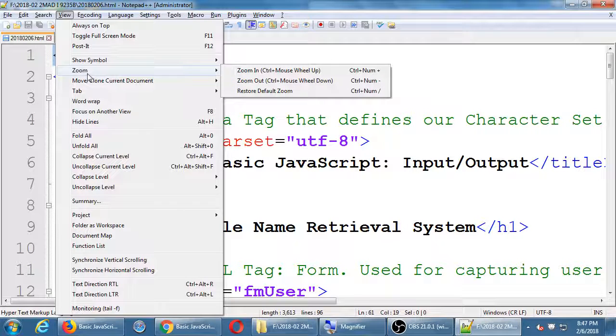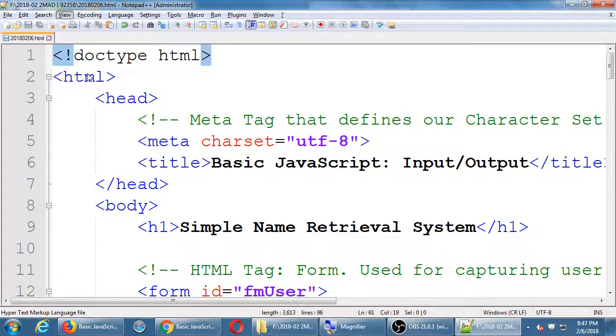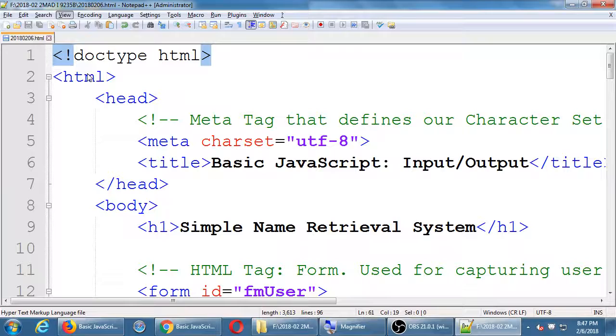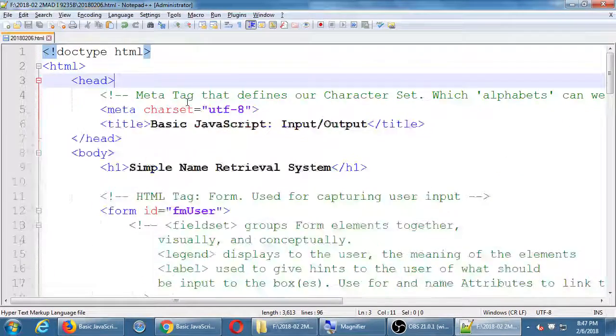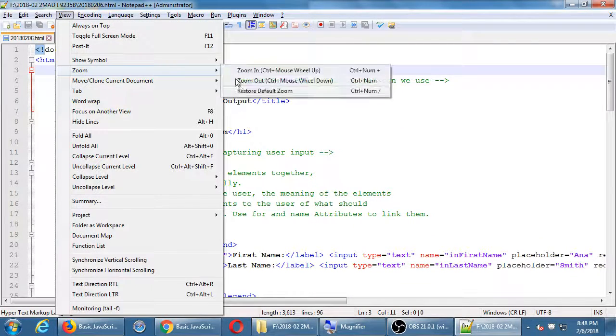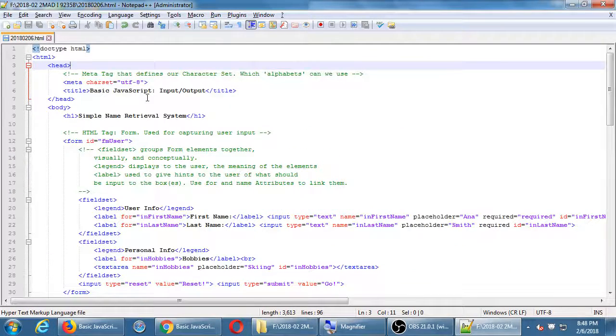So inside of Notepad, View, Zoom, and then you've got here Control Mouse Wheel or Control Number Pad plus and minus, and reset back to normal. So I usually do the Windows plus to zoom in my whole screen. Sometimes I might do the control scroll wheel to show you something. So that might be useful, doing the zoom in and zoom out to your code.